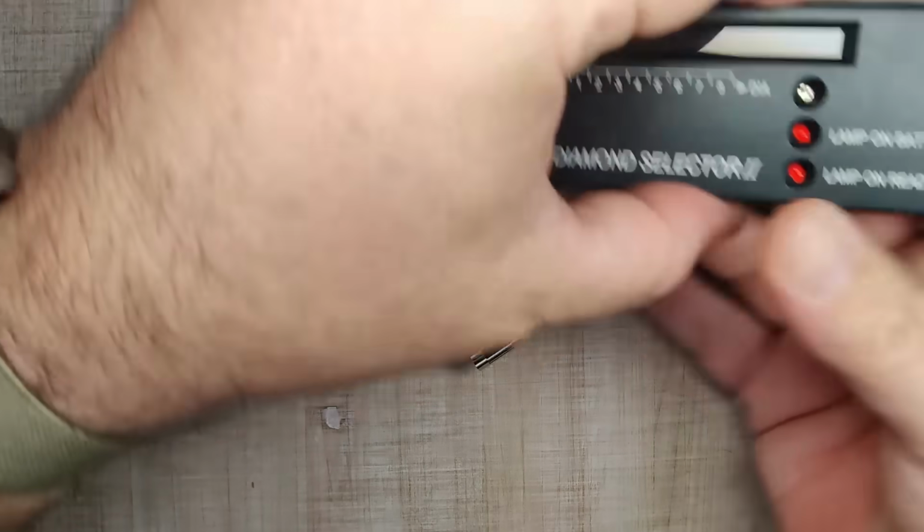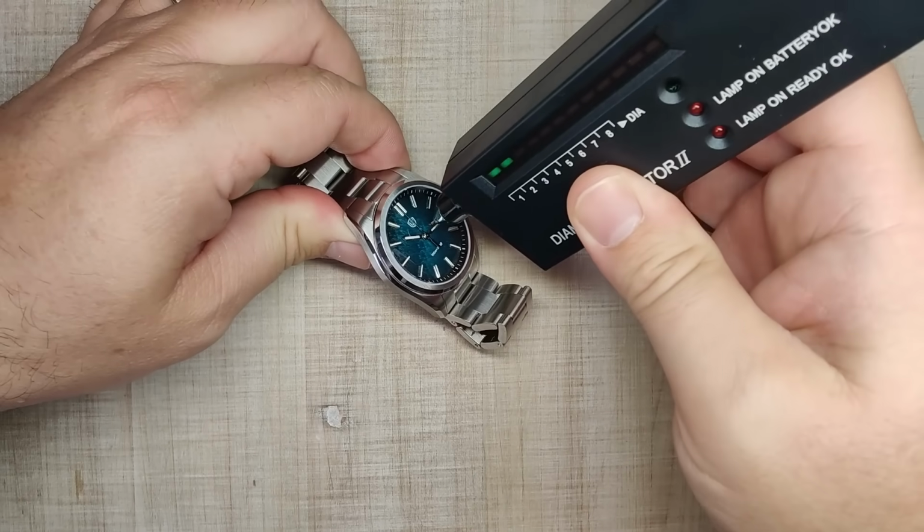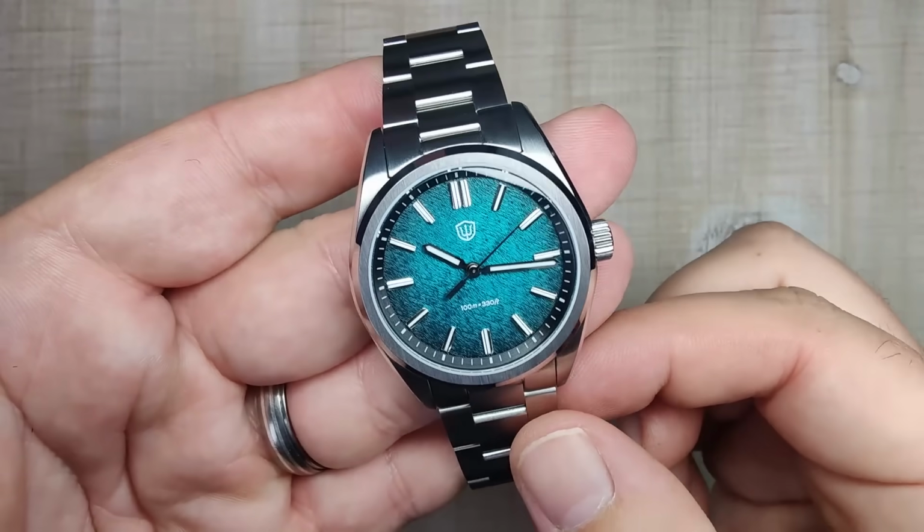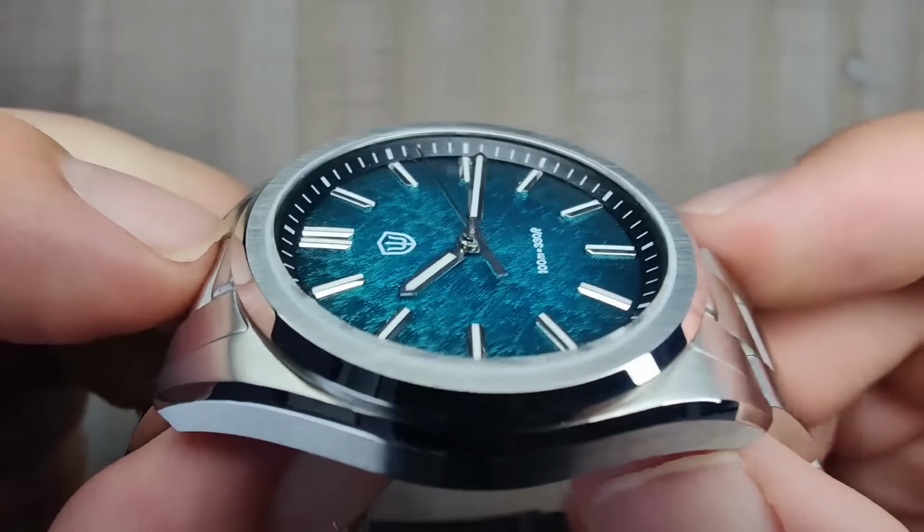All right, let's talk about the crystal. First things first, we'll test it for sapphire. It is positive for sapphire. So we have a double dome piece of sapphire crystal here. Show you the profile of it.